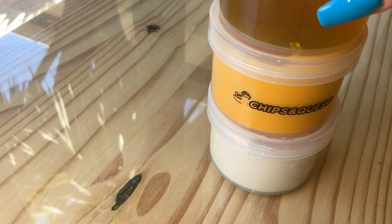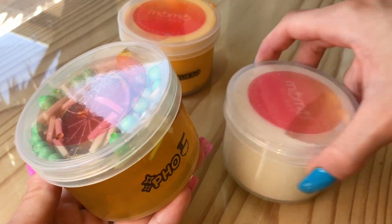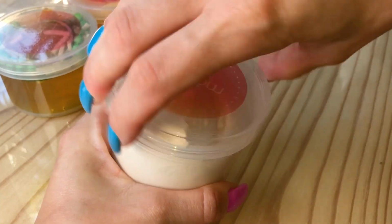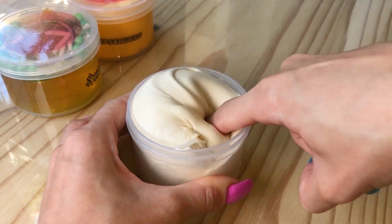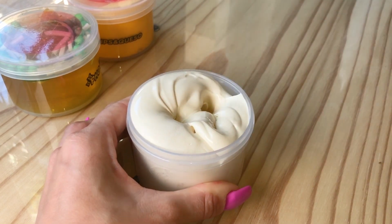Next we have my slimes from Momo Slimes, and all three of these slimes are about 3 months old, and all three of them are also quite liquid, so I had to activate them all quite a bit. And if some of you are wondering why I'm using a spoon, it's often just easier to test the consistency or the texture of the slime by sticking in a spoon just before you put your finger in, and then your whole finger is full of glue.